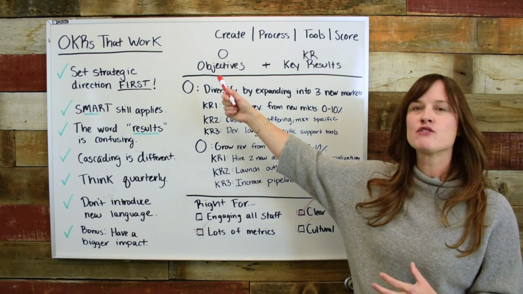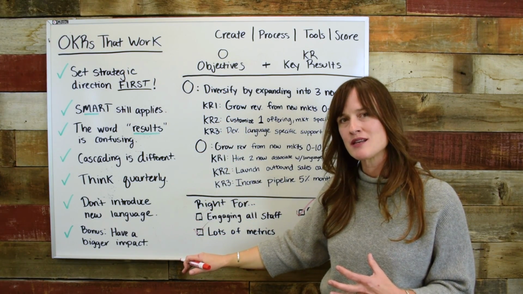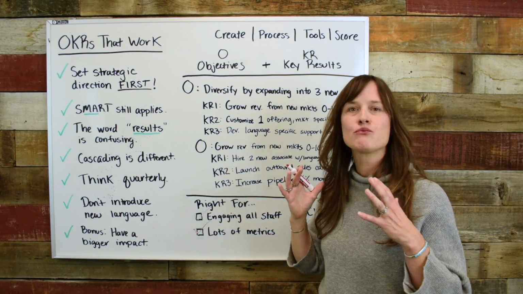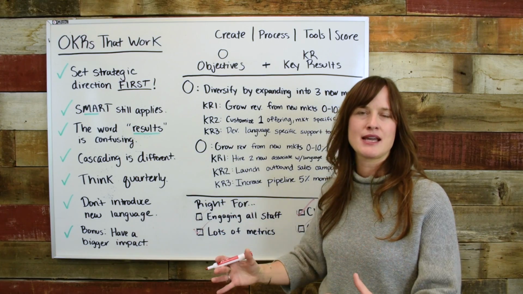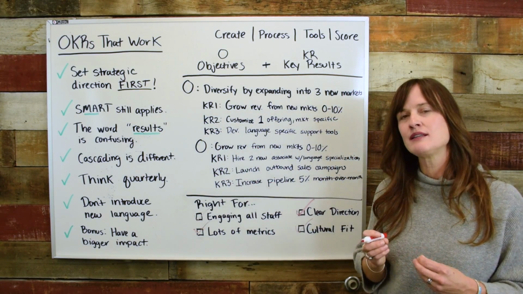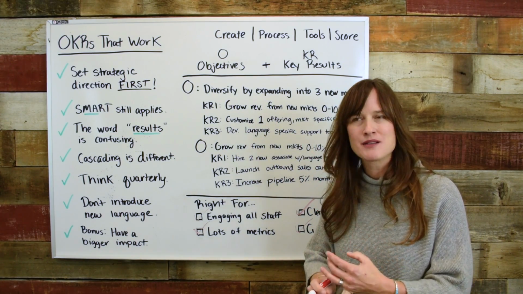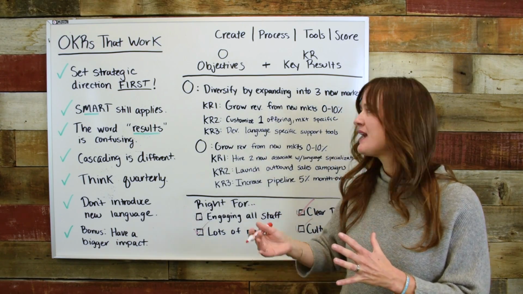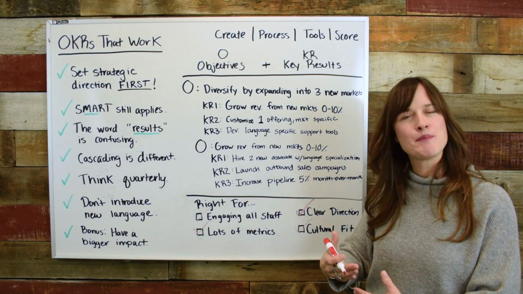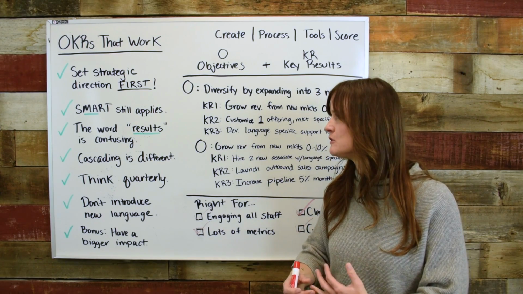So with that, here's a couple of quick not to be missed tips. This is a checklist for you as you're building an OKR process in your organization and with your teams. I already talked about setting your direction first. Just really emphasize that. You've got to be aligned as an executive team on where you're going and why. SMART still applies. If you really like the specific, measurable, actionable, realistic or responsible, and time-bound thought process, it's embedded in the OKR methodology. Really, OKRs do incorporate a lot of great best practices in goal setting, particularly the measurable and the accountable and actionable.